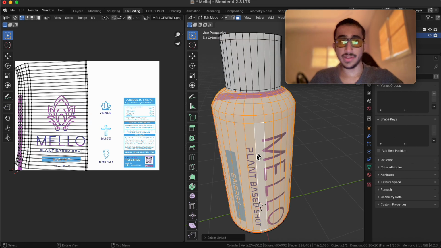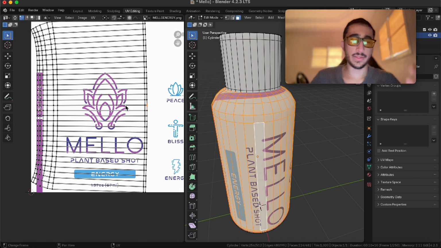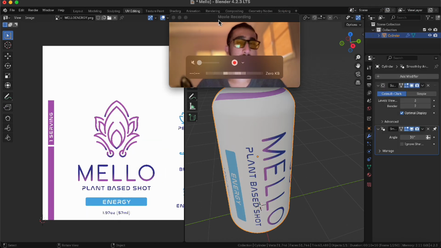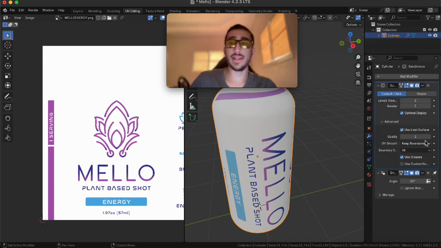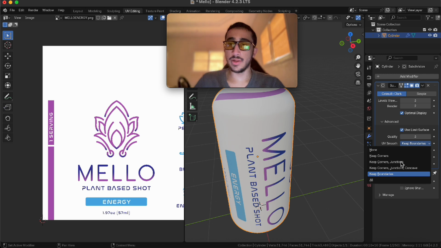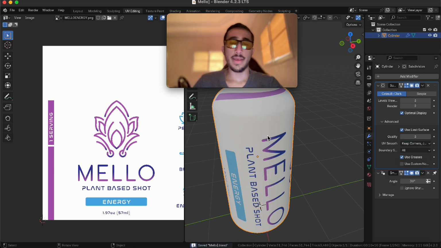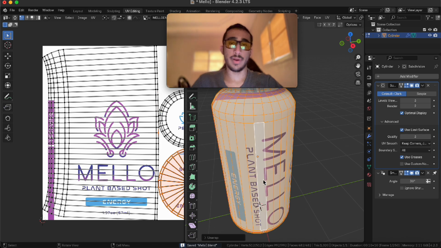Then I'm going to select all of these, and you may not have this problem, and you need to align all of these. So we're going to first try an easier method. It may work, it may not work, which is to go here and set UV Smooth to Keep Corners, Concaves. And now you're going to select all and unwrap again.